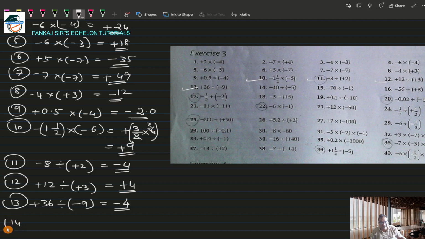Is that okay? 14th. 14th is minus 10. Is it 10 or 40? Okay, let me take 10 first. Divided by a minus 5. Okay. Again, this is two directed numbers. Okay. With same sign minus and minus. So minus divided by minus will always be plus. And 10 divided by 5 will always be 2. So plus 2 has to be the answer for the 14th. Okay. So, but the 14th answer in the book is given as 8. So I think this particular number, which I have assumed to be 10, is not 10, but it is 40. Okay.